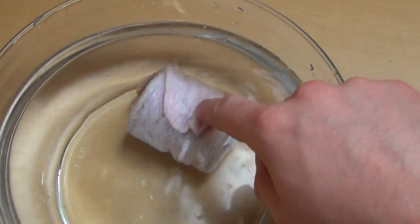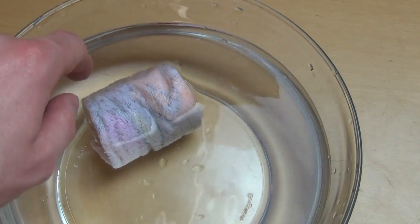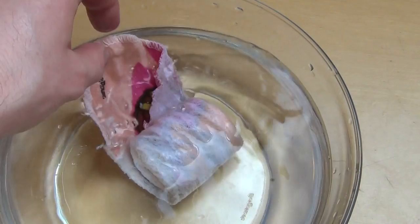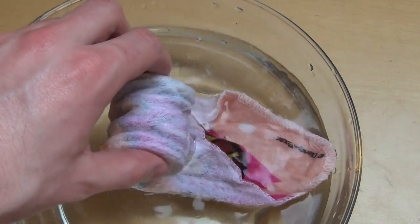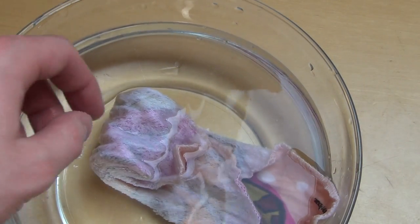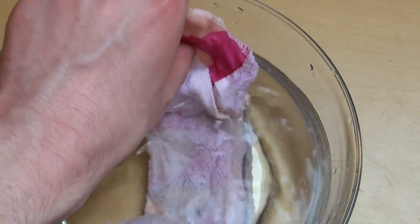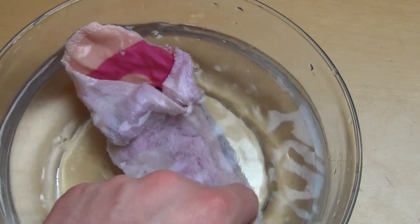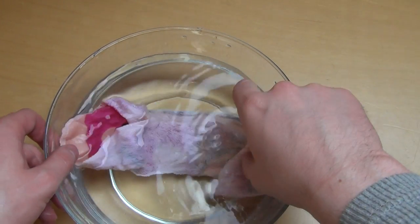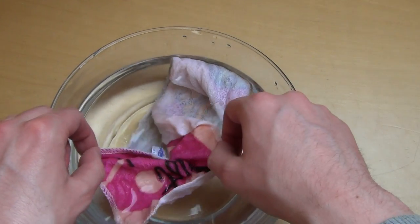And this towel is just getting bigger and bigger. Now I help the towel a little bit. Just a little bit. Not too much. A little pause. And some relaxation again. Now, very slow unfolding.